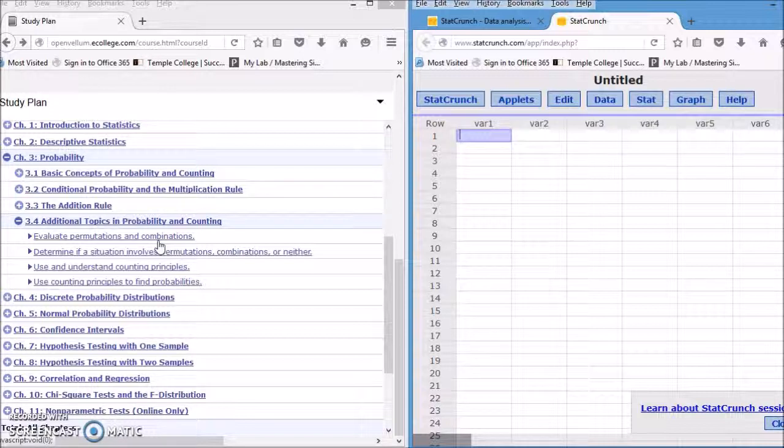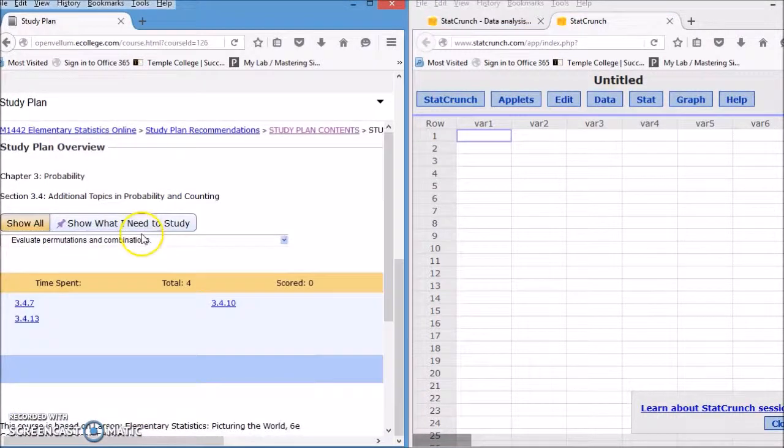When you take your next exam, the calculator that comes with MML doesn't have permutations and combinations. Unless you have one of the approved calculators, a TI-83 plus, TI-84 plus, or a TI-Nspire that can be set for the testing site, you'll need to use the calculator in StatCrunch to do those because they do get rather difficult as you go through. So let's go ahead and look at a sample problem.